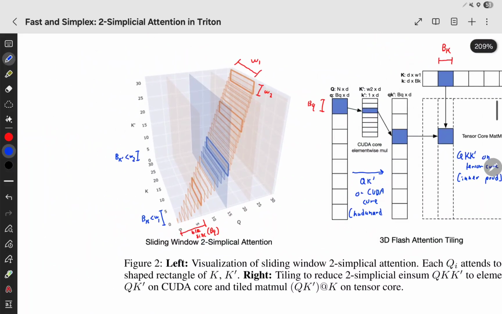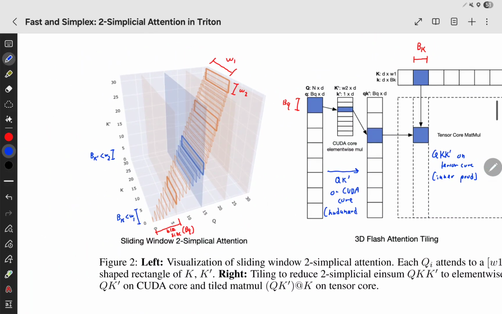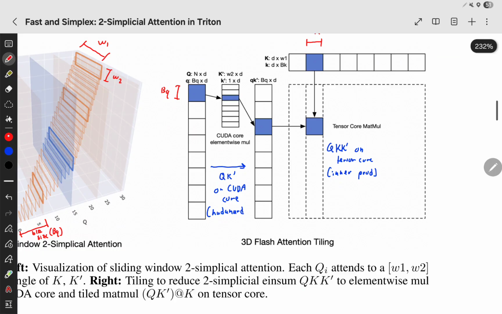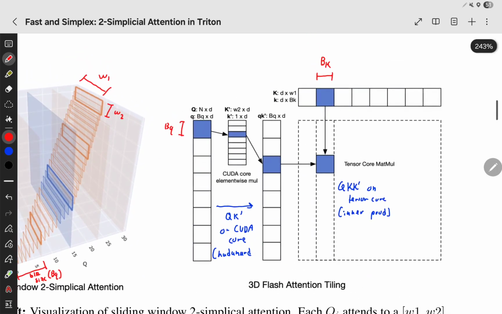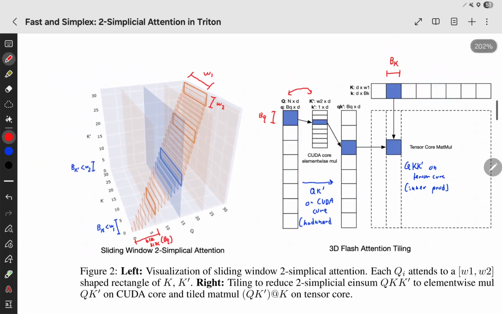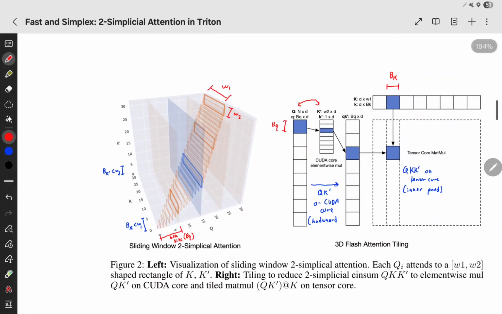But basically, it's very similar to flash attention with the sliding window. They also have this trick where they merge K prime and Q before they do the inner product with the last key. That's another thing you'll see if you look at the Triton code. Like I said, if you know how flash attention works, it's very similar to that. It's basically just another loop that you add.